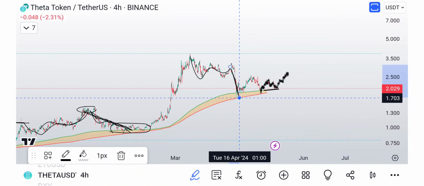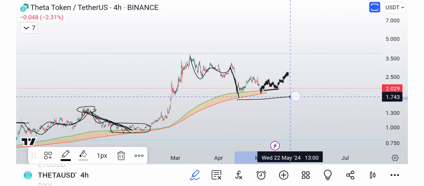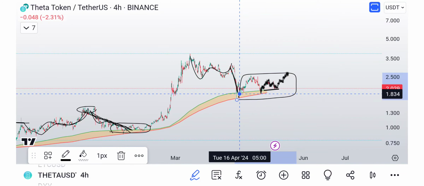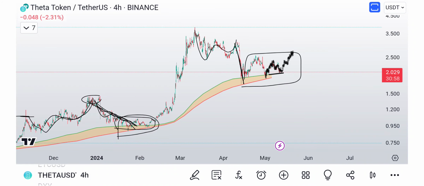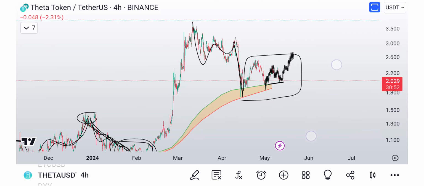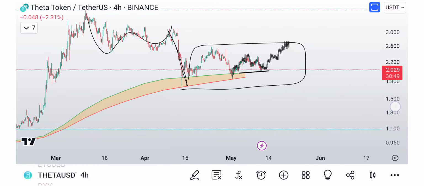It just slammed down, which I kind of prefer because it gets it over with faster, right? And then we start going into this base in here. So that's kind of, this is the bullish case, by the way. Again, this is all contingent on Bitcoin holding above its bull market support band. So this is an idea.